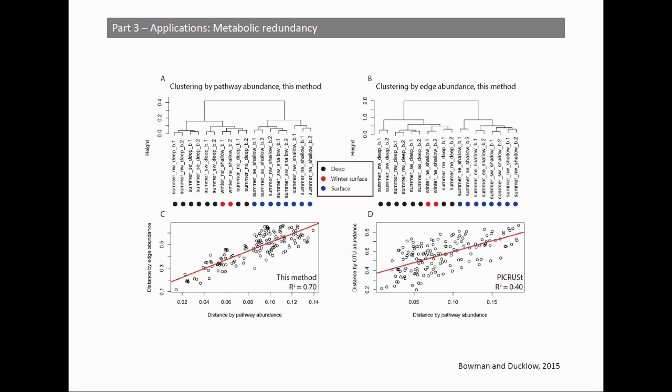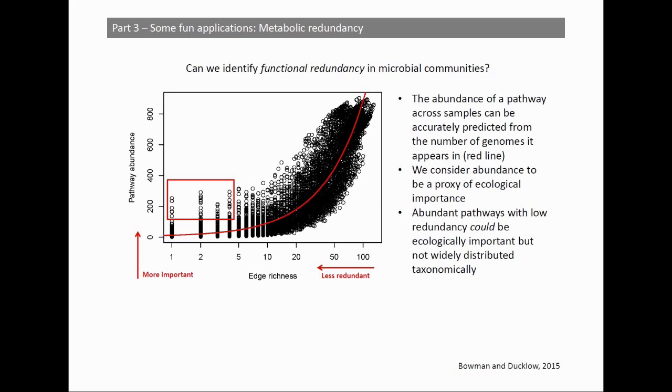One of the original things that we did was use it to look for functional redundancy in microbial communities. I'm going to go through this very quickly, but just to illustrate that if you have a set of 16S sequences and you convert those sequences into an estimate of the metabolic structure, you can do things like this. You can look at the number of different phylogenetic edges that a given pathway has occurred in. Pathways, for example, that are relatively abundant in your sample but appear in very few edges, you might consider to have low functional redundancy. And so if that edge or that bacterium disappeared from your sample, you would have some significant loss of functions. That's what we're exploring here.